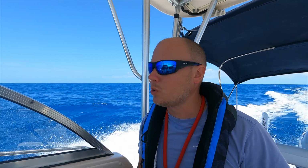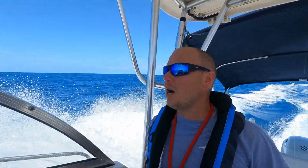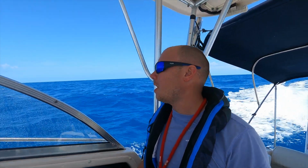And I remember this from last time. The ride was pretty good until this last little section, and we've got some really confused waves. I'm pretty sure it's the Gulf Stream because the wind's coming from behind me, but I've got waves going this way, north. So getting close here, and it's been a bouncy ride. I can see the backs of some of these waves. The motor's actually having a hard time keeping us on plane. So anyway, almost there. Check in once we're inside the park.